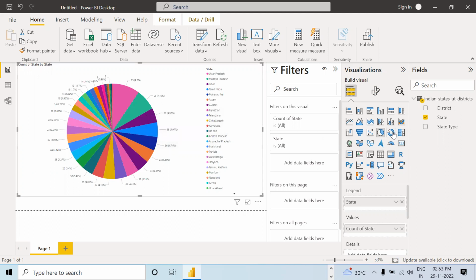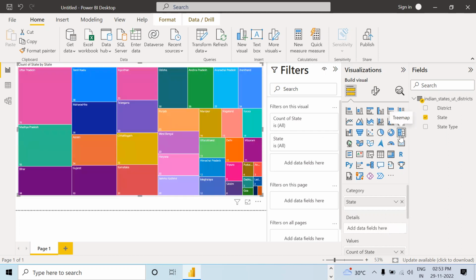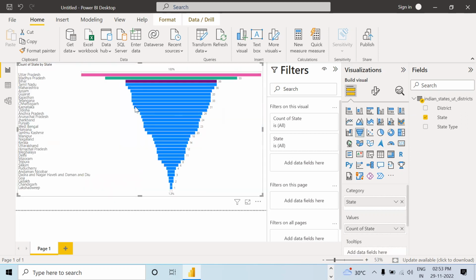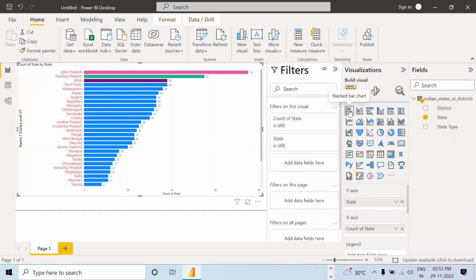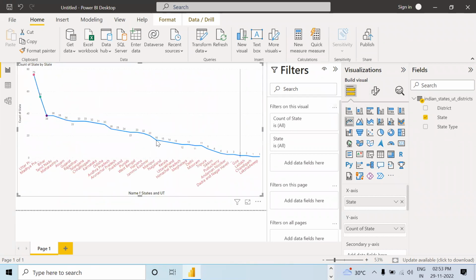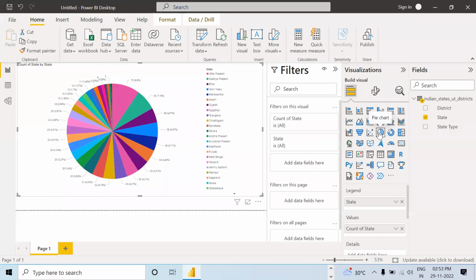Okay, in case of donut chart, or you can say in case of tree map, automatically color will change. But in case of funnel chart, color is not changing. Okay, since I have changed it in bar chart, that's why only it's changing. In case of horizontal chart, it won't change. Okay, in case of area chart, it will give you a line, line chart, it will give you a line only. Okay, it depends chart to chart. Is it clear all of you? Yes, ma'am.